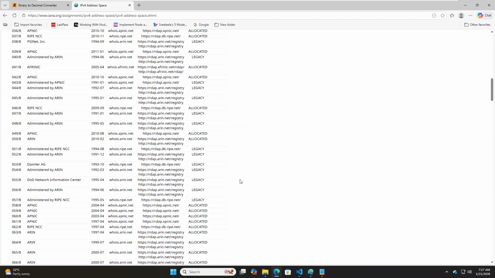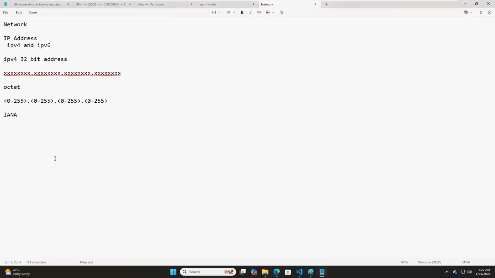So they are allocating the IP addresses for the different regions depending on the number system, or else these numbers they are going to divide. Now what IANA has decided here is that it will provide the IP addresses. Which type of IP addresses are we getting? IPv4. IPv4 is a 32-bit address. So the total IPs that are going to be generated here is 4.2, 4.25, or nearly 4.3 billion.